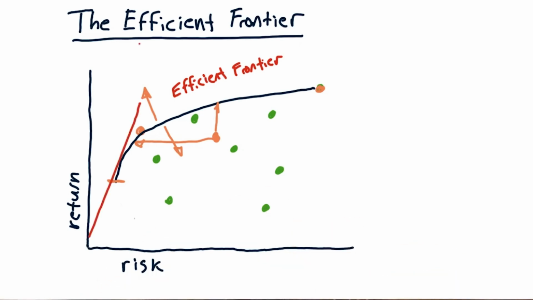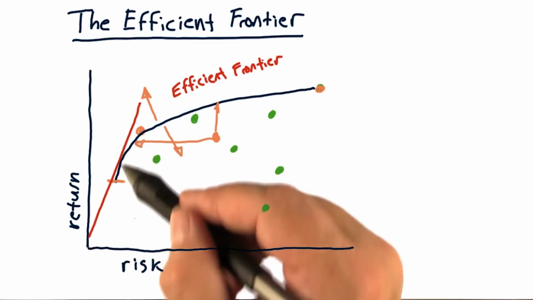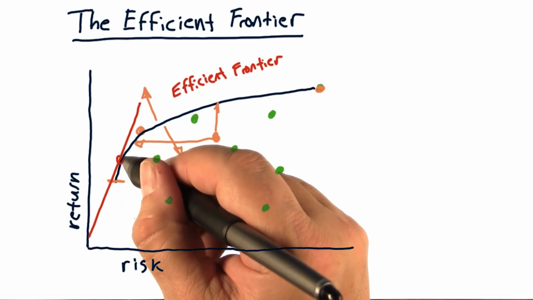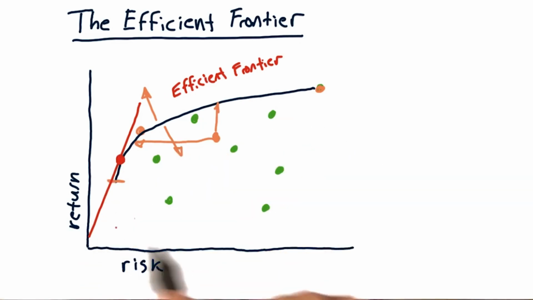One last thing to mention about the efficient frontier is if you draw a tangent line from the origin to the frontier, where it hits is the max Sharpe ratio portfolio for all of these assets. In practice, the efficient frontier isn't used for that much other than as a theoretical device, but people do often like to plot the efficient frontier so they can see where their portfolio is in relation to the assets that they're using and where they could be in terms of efficiency.